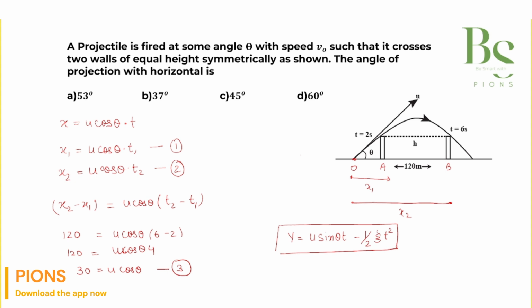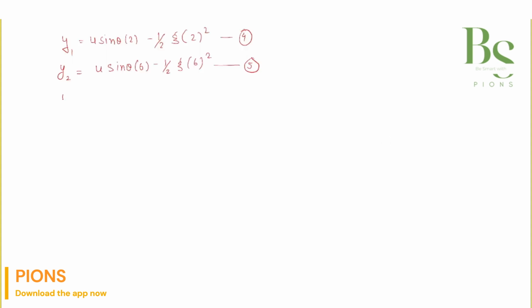Let me repeat again, this is the most important part. At t equal to 2 seconds, the particle is at the same level from the ground as it is at t equal to 6 seconds. So, let's substitute these values over here. So y1 is equal to y2. Putting y1 equal to y2, what is y1? 2u sin theta, I have taken 2 in front, minus 2 to the 4, 2 cancels, 2g, is equal to 6u sin theta minus 36 by 2, which is 18g.